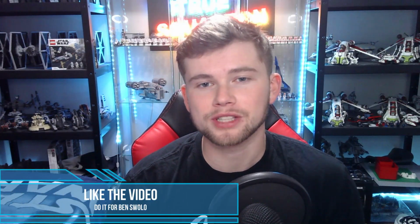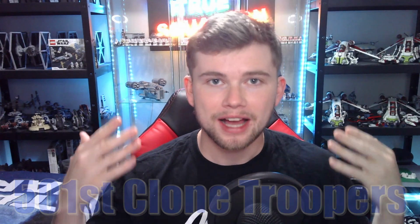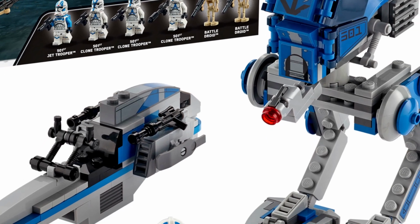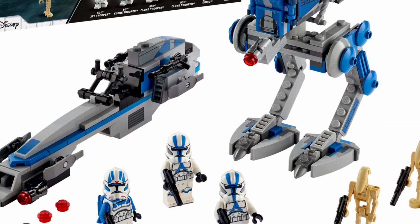And yes, with LEGO releasing all those new Clone Troopers, let's start off with, of course, our 501st Clone Trooper. I remember when I first saw this set, I was so giddy seeing they're actually making these new 501st Clone Troopers, as well as the 501st Jetpack Trooper. These guys are the OG of the new style of Clone Troopers.